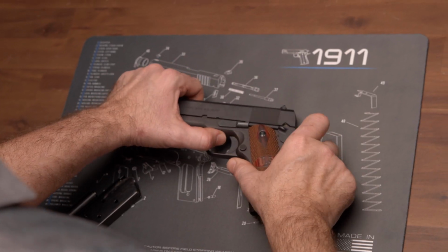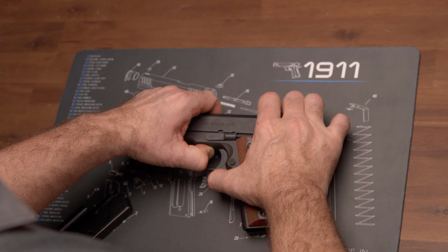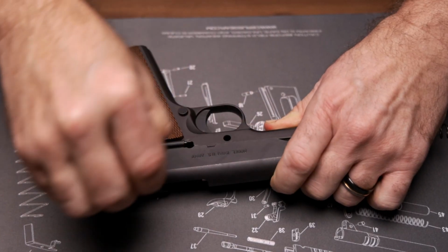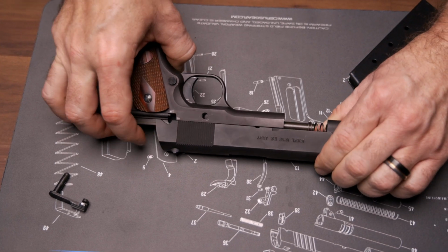Step 6. Pull the slide stop to the rear until the lug on the slide stop is aligned with the disassembly notch. Push inward on the end of the slide stop shaft from the right side of the pistol. Then remove the slide stop from the left side. Step 7. Push the slide forward off the frame.